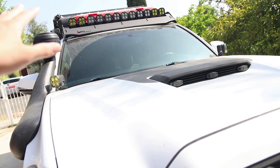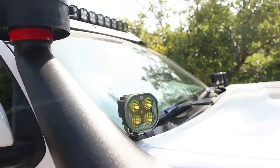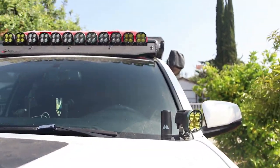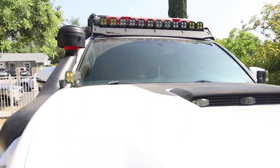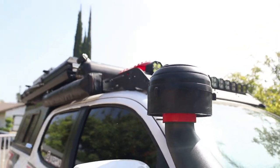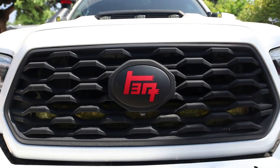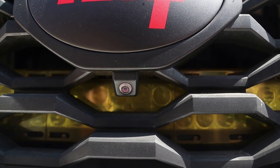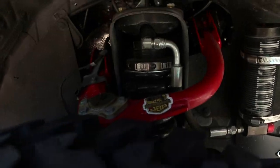By the way the truck is really dirty, don't mind that — I'll get it cleaned. Right here I have ditch lights again from Dark Defense in amber, and right beside it is the antenna for my Midland radio. Coming around on this side I have the snorkel — for all you guys who are on the fence about getting it, just go get it, it's a great product. Right here just underneath the emblem you can see my front-facing camera — that thing really helps on the trail.